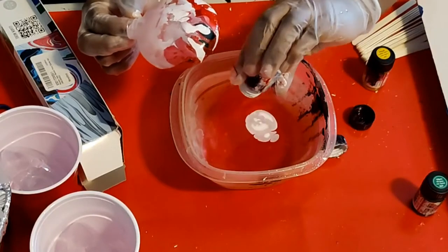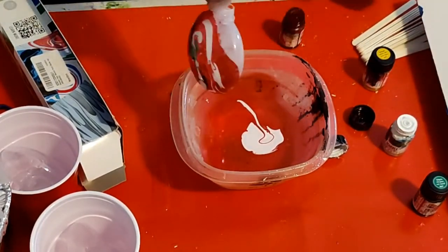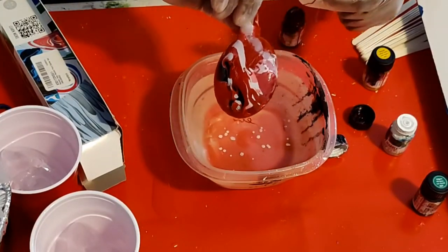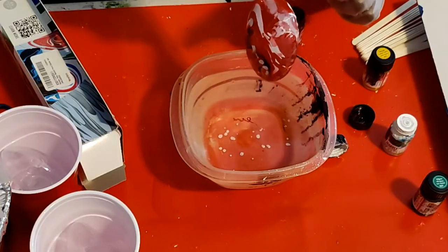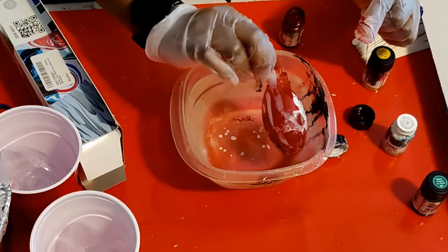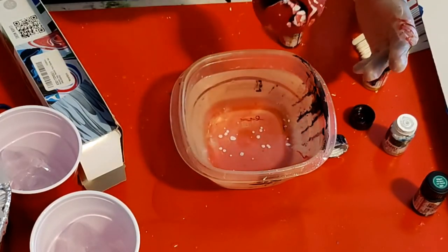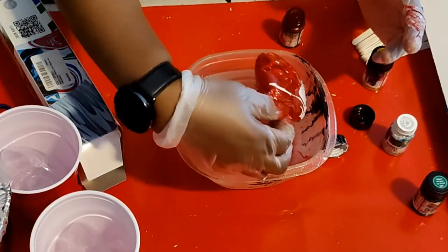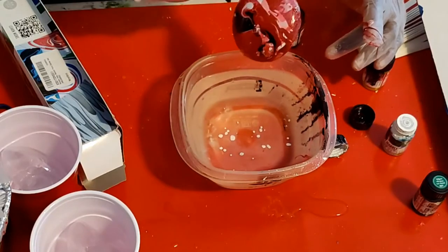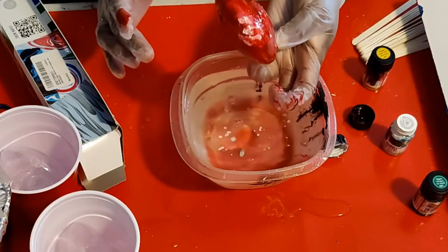Also, you want to make sure that the container that you're using to dip whatever it is that you're dipping inside of this mixture is not touching the sides or the bottom. You want to make sure there's enough space to minimize the areas where there may not be any marbling happening. Hey, definitely let me know, what else have you marbleized? Did you enjoy it? Did you like the outcomes?